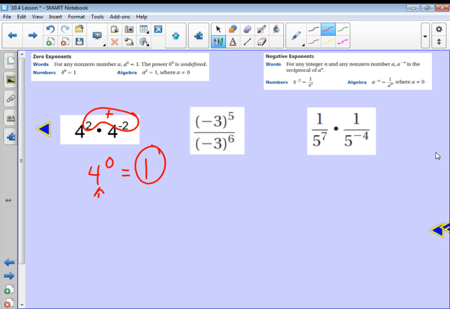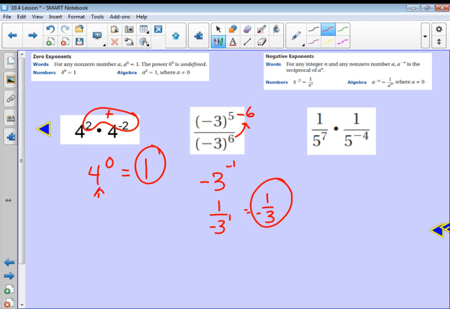Okay, so here we're doing division, which means we're subtracting between the two. So I'm going to write my minus sign and bring my 6 right up there. So I have a negative 3 to the 5 minus 6, which is a negative 1 exponent. We learned in the previous video that we have to write the reciprocal of that. So it becomes 1 over negative 3. And that negative does not go on the base number, it goes on just the exponent. So it becomes 1 over negative 3 to the first power. Simplified, it would just be negative 1/3 as a final answer.